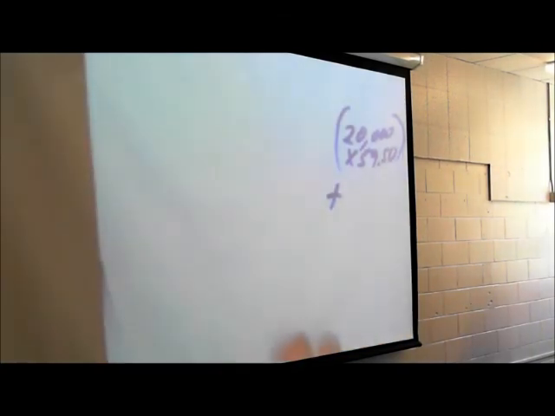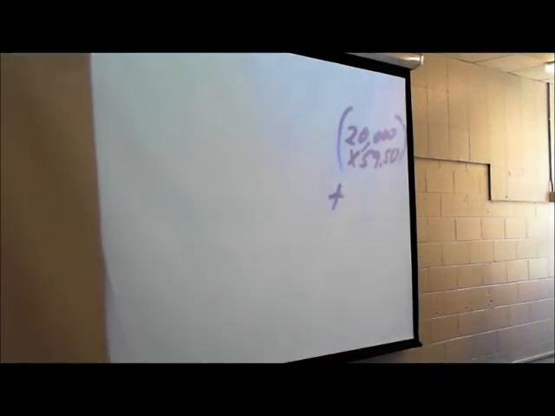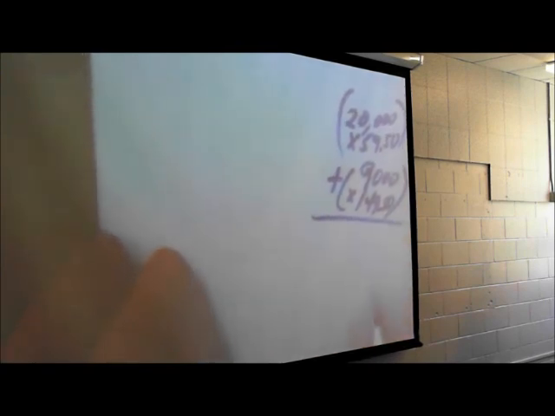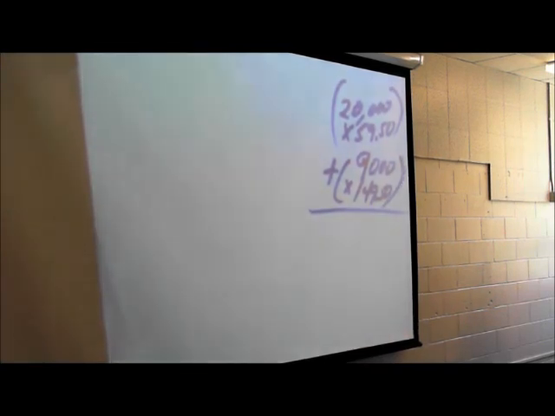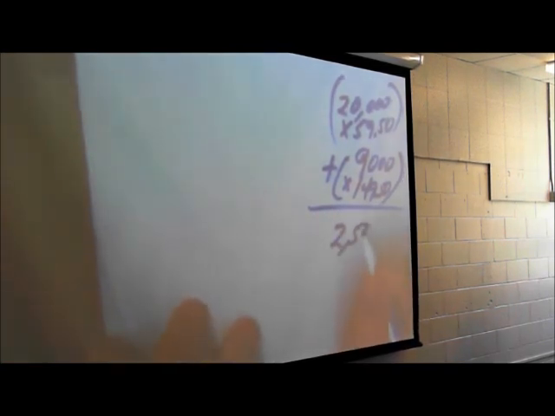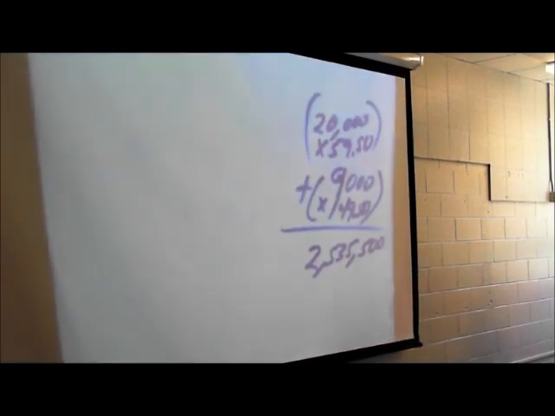And to that, what do we want to add? So what would be the numbers in that little parenthesis there? 149.50 times 9,000. And so if we do all that, what do we get? 2,535,500. That is correct. Now, why did we use the budgeted price? Why didn't we use actual? Because you said we were going to master budget.